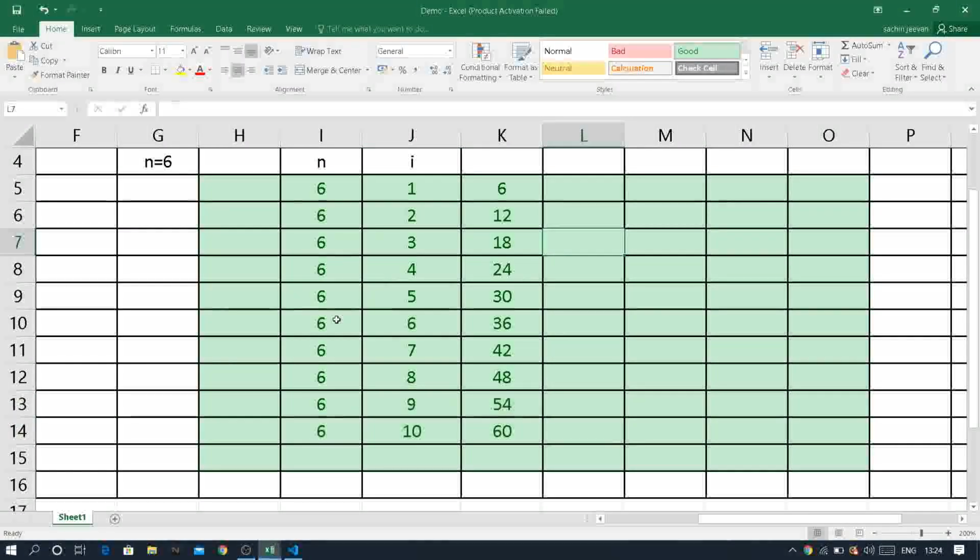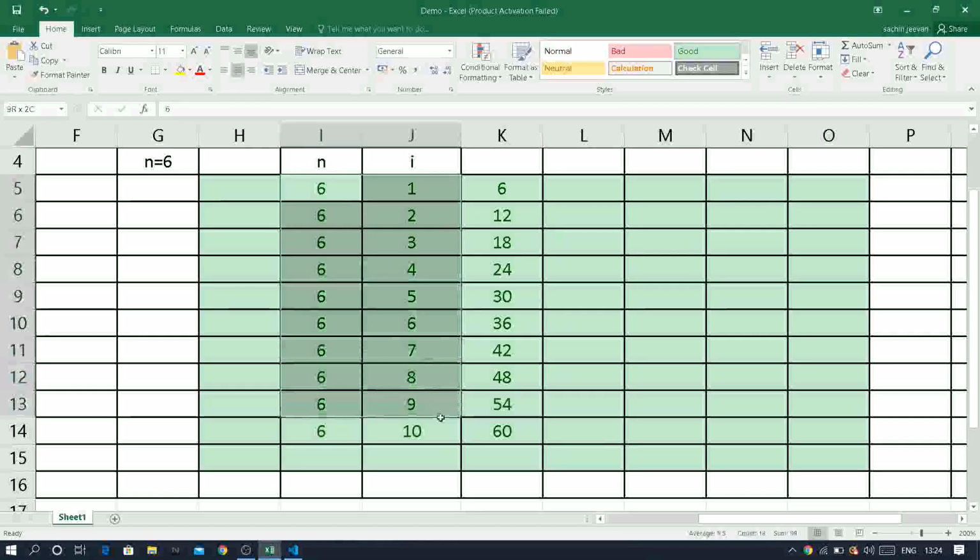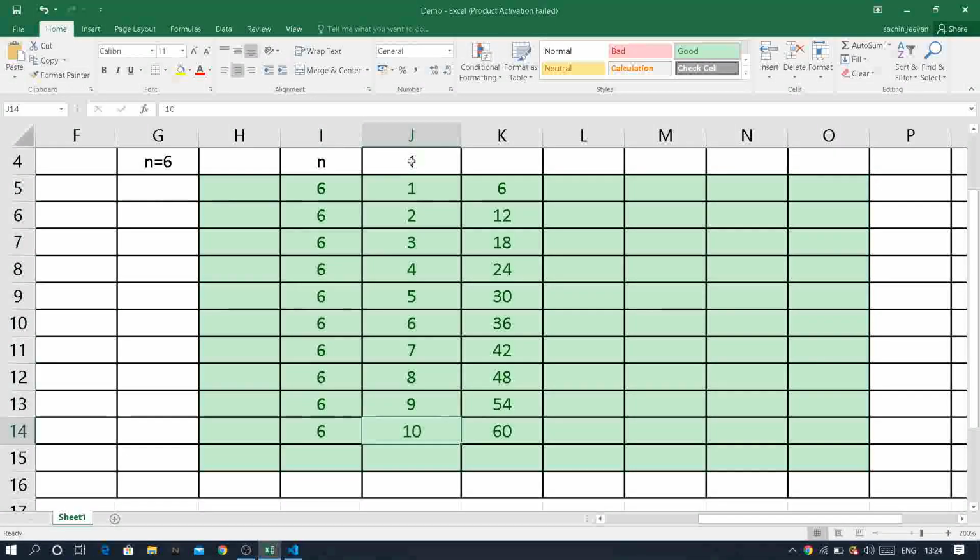So how many times are we doing it? 10 times we are doing it. So your loop variable i is starting from 1 and it is going up to 10. From this visualization, it is clear that the initialization point should be 1 and the end condition should be i less than or equal to 10. Up to 10 you can proceed. And what we write is n multiplied by i. n is a constant value which we have already taken as 6.